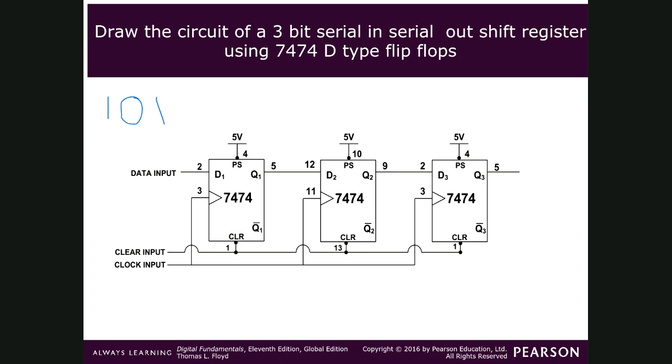Teacher, how do I know it is coming one by one and going out one by one? Because see here, in this diagram, this is the serial input, and here is the serial connection. See the serial connection, this and this in series and this in series, all series. It is also written here, serial in, serial out. So that means coming one by one and going out one by one. Even though there are 4 types, you are studying only one type in detail, serial in, serial out. You don't need to study all the 4 types. You study only this one. So no need to worry about the others.